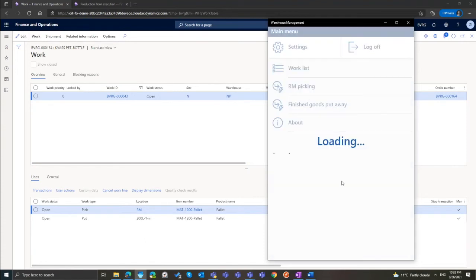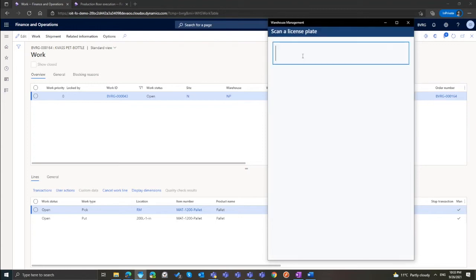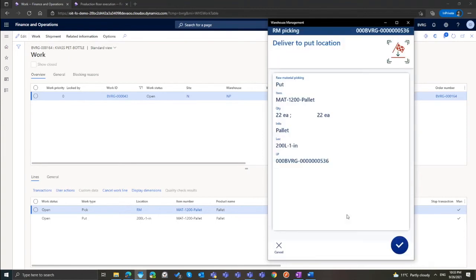By clicking raw material picking, I have configured the system so that it suggests the next work to execute. We can see what item is required and where to pick it from. The system asks to scan the license plate ID in case we divided location space further in that location. It's an optional step. When pallets are picked, the system directs the worker to a palletizer input location where they are consumed. When the worker moves items to the destination, it indicates the job is completed.